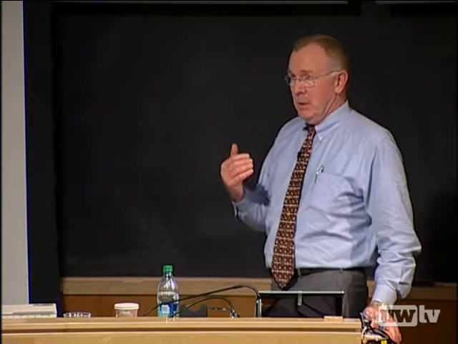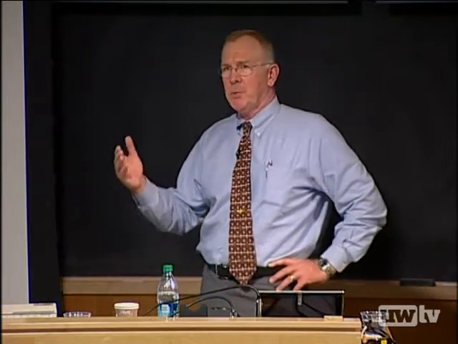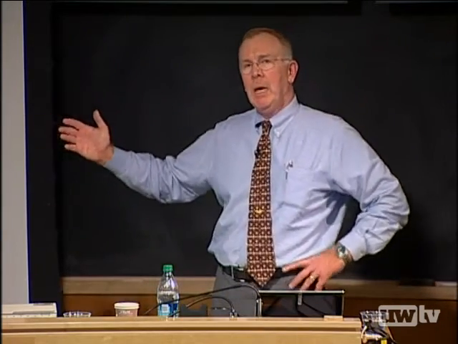Out of that book, one of the things that he talks about is where checklists in aviation came from. So I'm going to digress just a little bit, and for those of you that don't know, I'll tell you because it does pertain to what we're doing. In the 1930s, the Army put out a request for a new bomber, and Boeing and Martin Douglas, I guess, were the last two competitors standing for this new long-range bomber. The Boeing product was clearly superior to the Douglas product, and would have been a hands-down winner, except for when they had a fly-off one day.